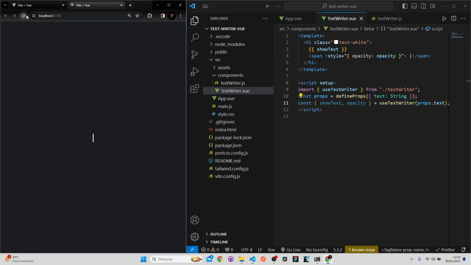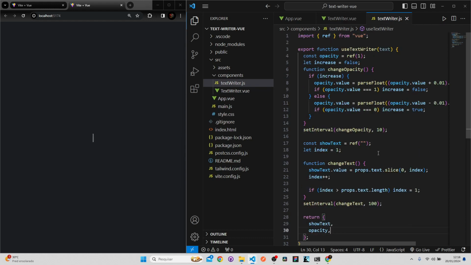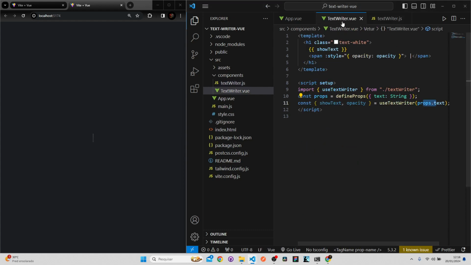And it's not working. Why? It's not passing perhaps, not passing everything here. Returning showText and opacity. What am I missing here? useTextWriter, define props.